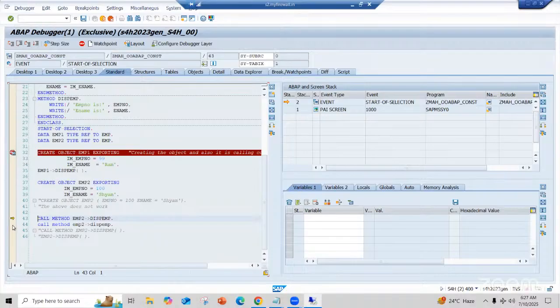Now suppose I put one more breakpoint here. I pressed here, and it has created one more breakpoint. Now if I press this button, what will happen? It will come out of the program, or it will go to line number 44. It will go to the next breakpoint, because there is a next breakpoint. If there is a next breakpoint, it goes to the next breakpoint. If you don't have a next breakpoint, it comes out of the debug screen.